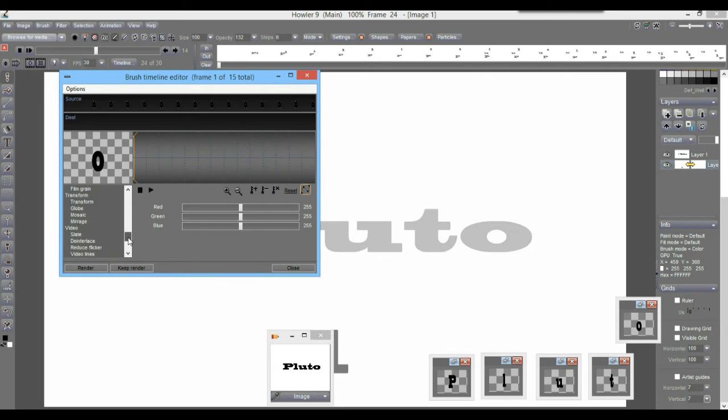Where are the transforms? There, transform. All right, and we'll rotate this at just full circle. So we'll go from here, keyframe that, and linear mode, and then go over here for the last frame, and go full rotation.